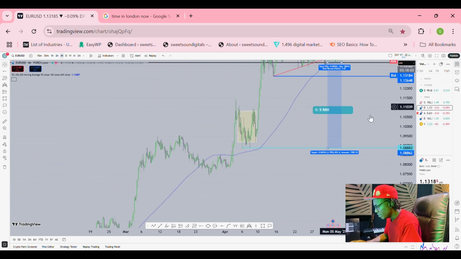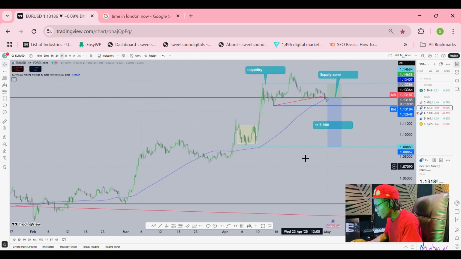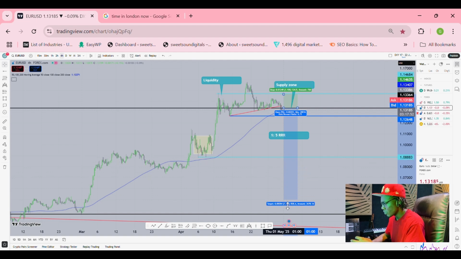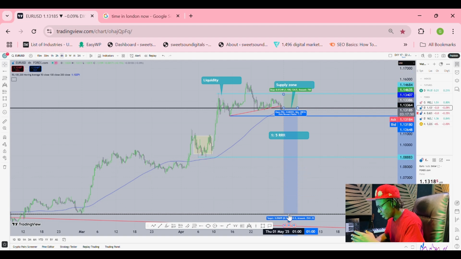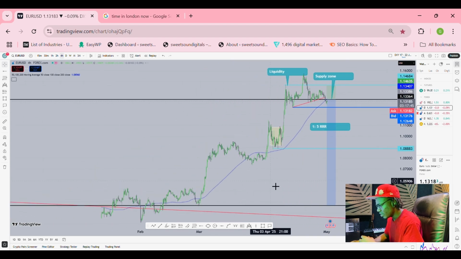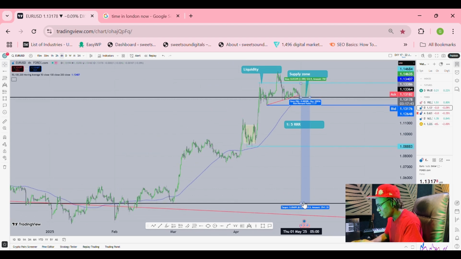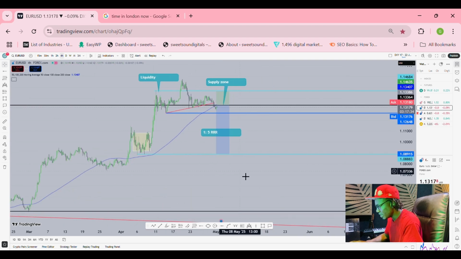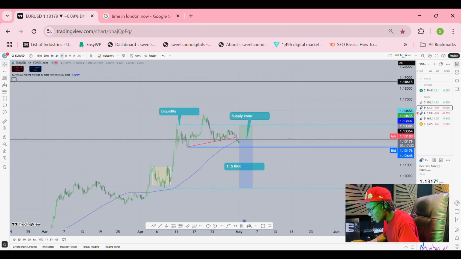Okay, remember we're trading from zone to zone, but if price breaks below this area, that means there's a possibility of the price continuing down to the next area of demand. Of course, EURUSD has been on a major uptrend, so we're not expecting it to fall up to this area, but at least 50% of this overall range is enough, guys.